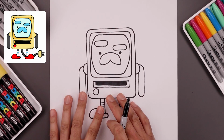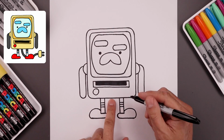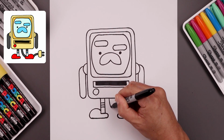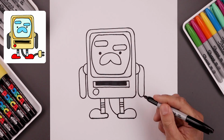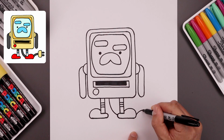Now back in the day, everything needed to be plugged into a wall. So we're gonna add a power cord coming down from the bottom of the body, leaving a gap in the center. Start over on the left side, curve this down, and just bend that out in behind the right foot. Let's go over towards the outside, bend this up and out.